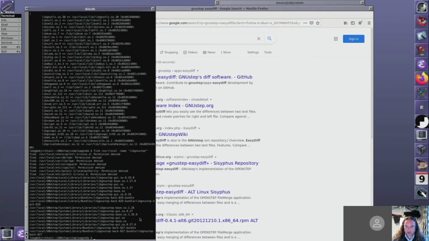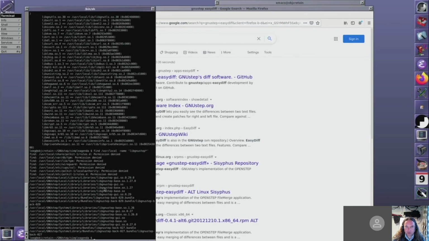Okay, so there are also system libraries, libgnustep-base 1.26 and GUI 0.27. So there are different versions of base and GUI installed.